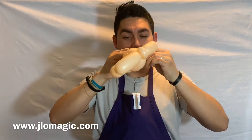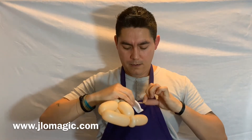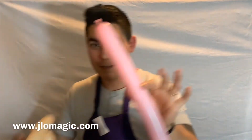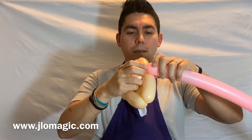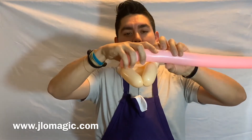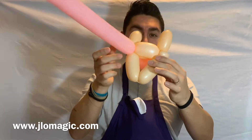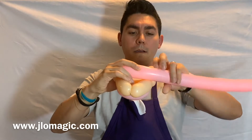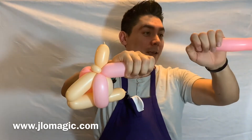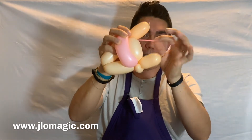We can snip those off — I have my cutter there. And if I were doing this at an event, this pink balloon actually wouldn't even be tied. You could wrap that nozzle into that pinch twist and you'd be good to go. So I'm going to go ahead and wrap it around that pinch twist, pull it across — you'll notice that it doesn't match the size. I want it to be a little bit bigger; that way it'll bulge like a diaper. And we're going to pull it across the back and do the same thing again around the pinch twist. Hopefully that's pretty easy to follow. If it's a little too fast for you, just pause it and catch up — you'll be okay. I'm just tucking away the scrap balloon there.